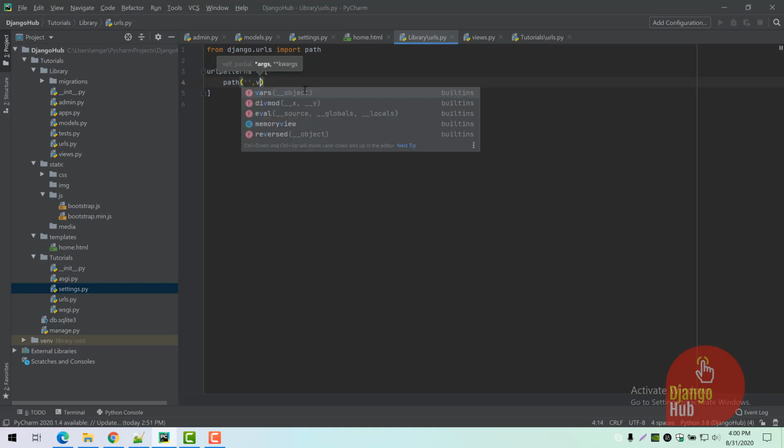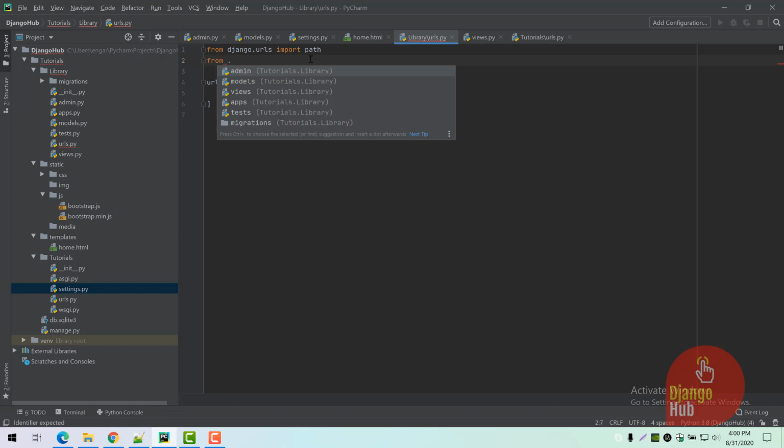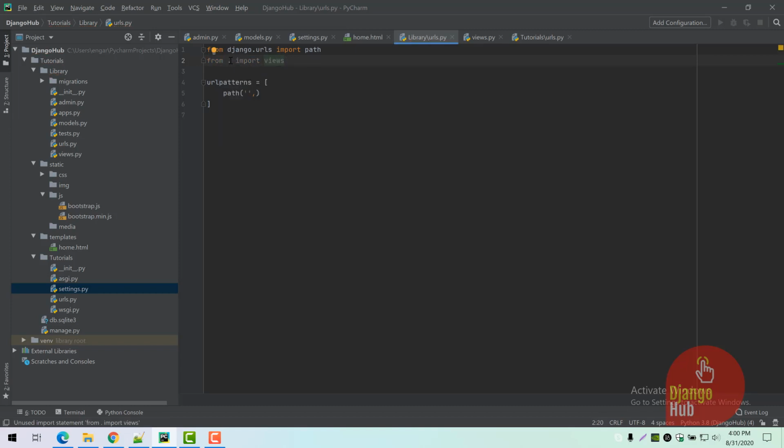And then views. For that we have to import the views here: from dot import views. What does dot mean? The dot indicates that it is pointing to the same package where the urls.py file exists. In the library app, the urls.py file exists here, so it is telling us to import the views from the same directory.